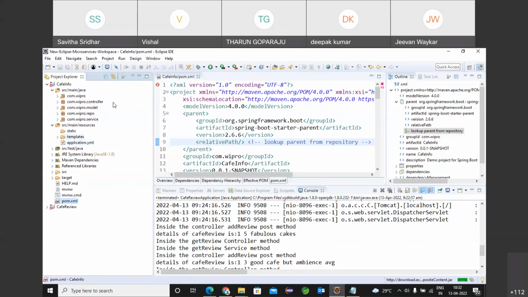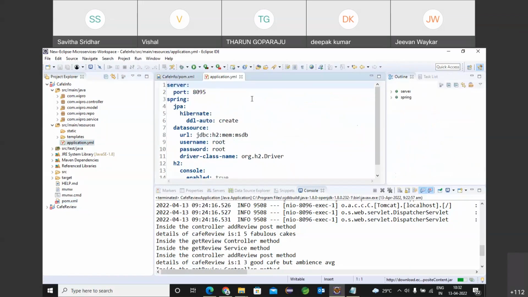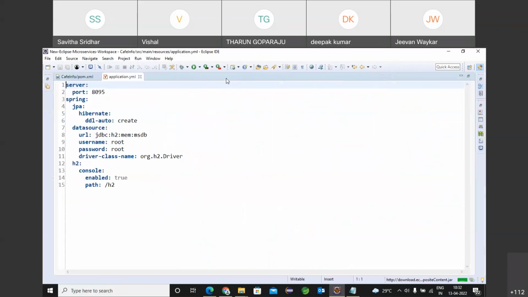By default, when you create a Spring Boot app, you will get application.properties, right? Just rename it as application.yml and you should be able to start using it. Now let me show you the application.yml file. Analyze this. Just go through it for a minute, then we'll have a talk about it, please.